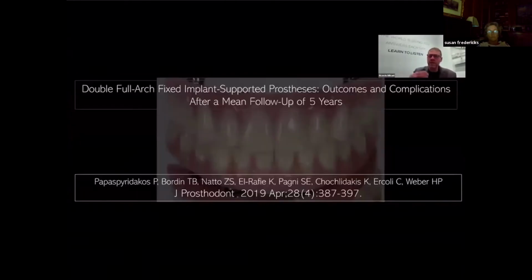So let's move along because I'm going to be sharing numerous articles here. This one is talking about double full arch fixed implant supported prostheses, so we have one opposing the other. Again, the mean follow-up here is 5 years, and this is done by the same group: Papaspyridakos, now with Bordin, Natto, El Rafie, Pagni, the group from Eastman, Rochester, my dear friends Kostas Chronopoulos, Carlo Ercoli, and once again, Peter Weber.